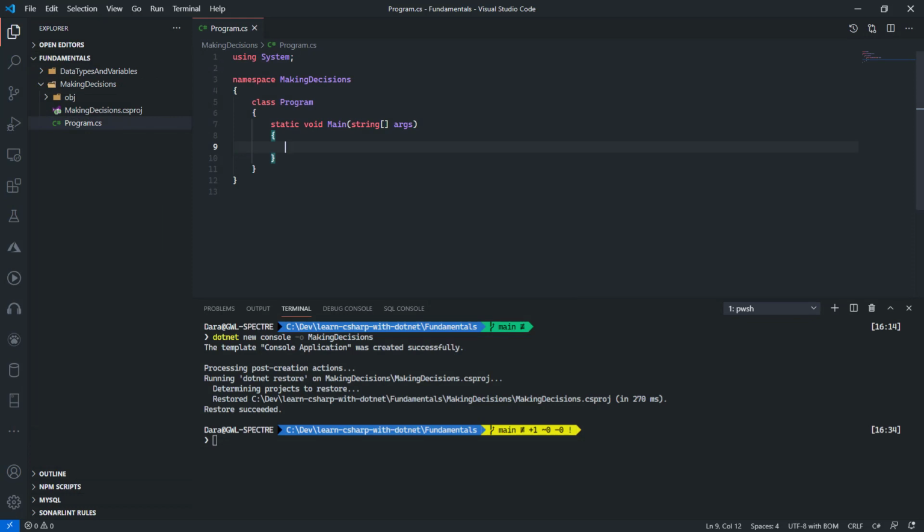Now, in essence, when you write code, you need to make some decisions. For example, if you want users to sign up on a particular application you're developing and you have an age limit, you would probably ask for the user's date of birth and determine what their age is from that. Or you might want to determine if it's cold outside, do you go out? If someone's account balance is low, do they get an overdraft, or will their withdrawal process be stopped at that point in time? You make such kind of decisions every day, and you want to be able to do that also in C#.